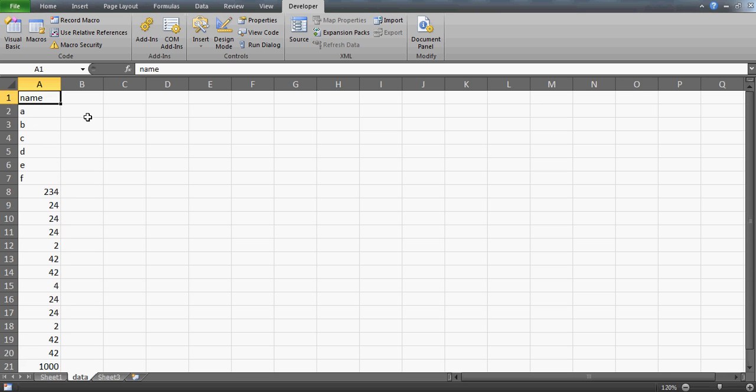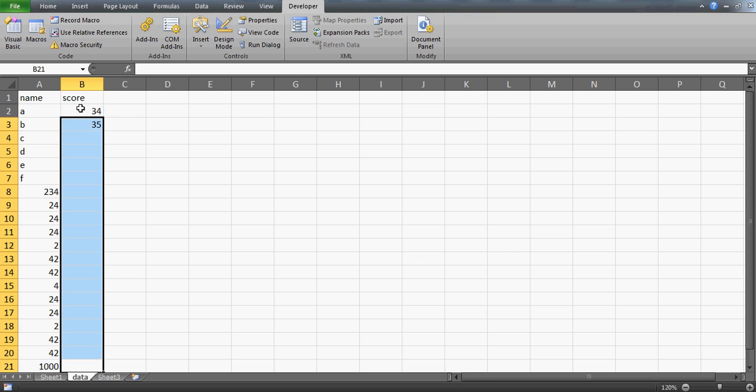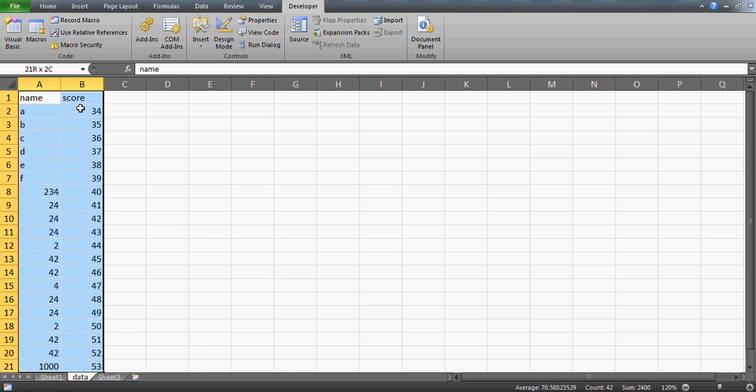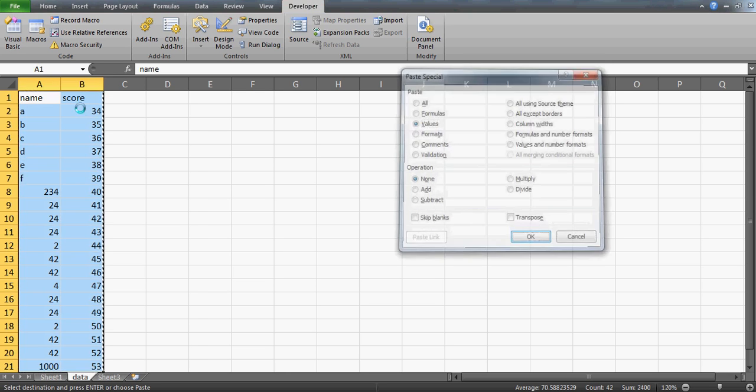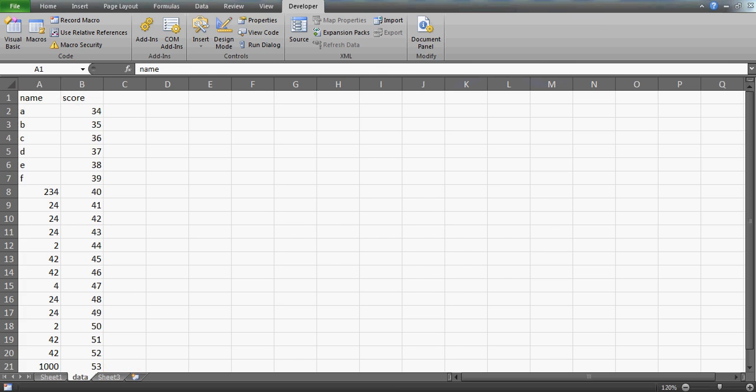Okay, so I was just thinking of one thing. Maybe the next question you would ask me is: what if you have more data? So let's put some more data here, maybe one more header, and then you would understand how you can work on the other headers as well, in case you have more than 2 headers. So I've just created this score, another header. I think the code will remain the same.